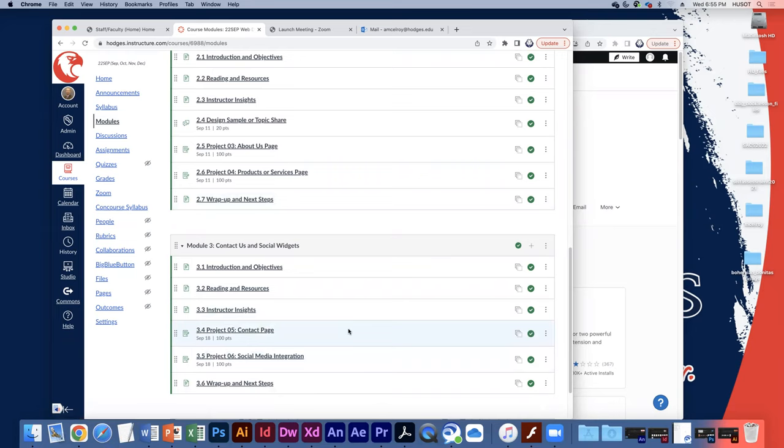Now remember, when you upload your URL, make sure that you have published those pages for the world to see. If you haven't, make sure you do a screenshot of the content you embedded in your new pages so we can make sure that your site is finished to its professional level of completion. Great job so far. I can't wait to see the additional pages you add, what you've done to continue to evolve the brand that you're building online. And remember, always go back based on my critiques and make any adjustments. We want to make sure this 5 to 7 pages, which is what our final site will be, is as professional and complete as possible.